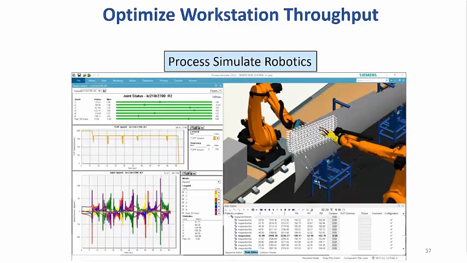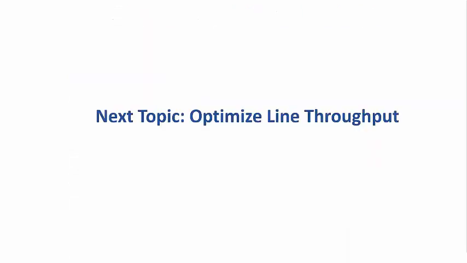So what can you do if the station performs more complex things involving several steps, like a robot making several welds? Perhaps there's an opportunity to improve the total processing time that is used in the plant simulation model. To study alternative welding paths, a kinematics tool like Process Simulate Robotics can be used. If an improvement can be made, then the reduced overall cycle time can be entered into the plant simulation model. So, like Process Simulate Human, Process Simulate Robotics can be used in tandem with plant simulation. Our next topic will show you how to optimize line throughput.